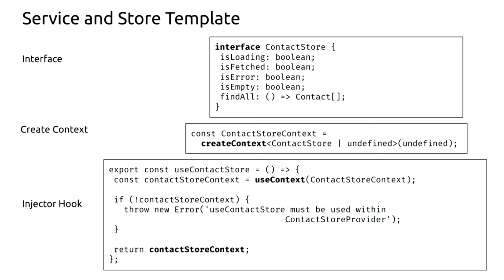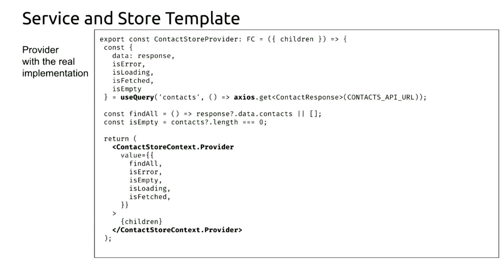So this is why, and you can add all these things in one file. So just create a contact store, in this case, which has all these things in it. You will use the useContactStore as a hook in your application. Somewhere else you import it, most likely in your page. And somewhere on a higher level of the architecture, you inject this context provider. So which means that you have this context store provider there, and you inject it. I'm going to show you a place where we can put it.